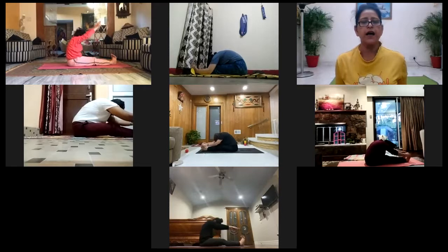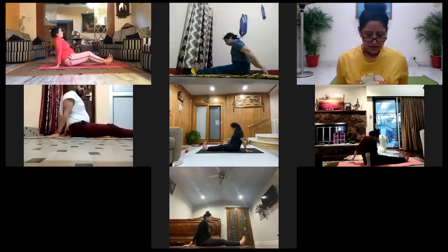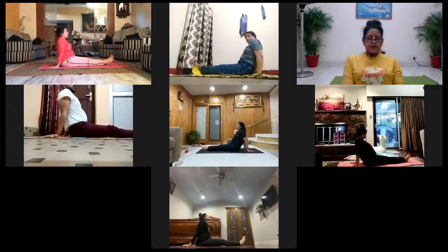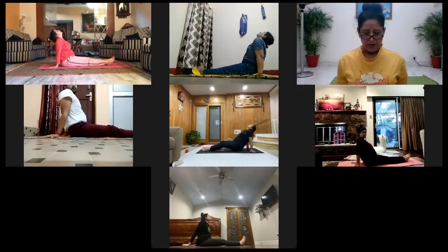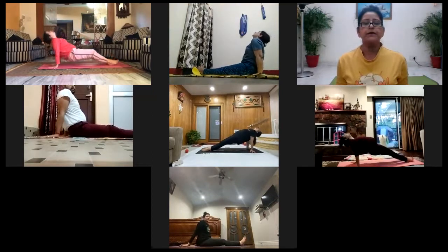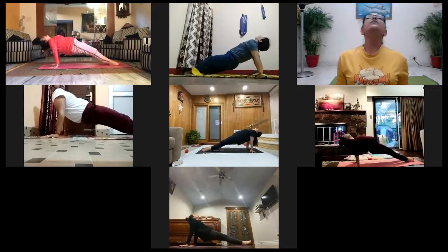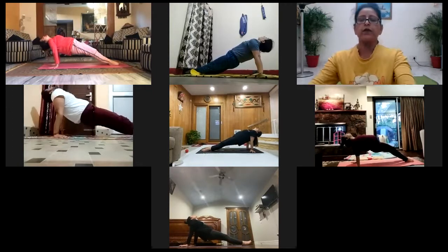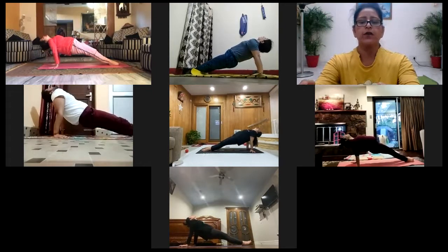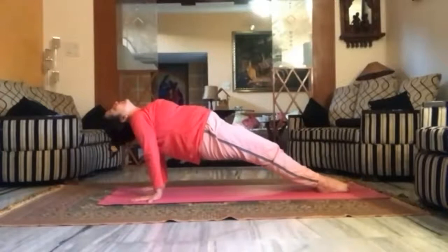Inhale, lift both arms up. Exhale, bring the arms behind the body for the counter stretch, Purvottasana, inclined plane. Inhale, lift your hips up, chest up, arc the back, look behind. Stay here and breathe. 10, 9, Om 8, Om 7, Om 6, Om 5, Om 4, Om 3, Om 2, Om 1.